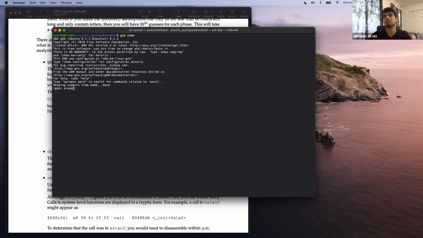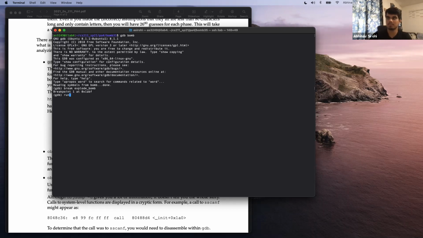In GDB we have breakpoints. If it reaches a certain point, it'll just stop there. So if I set a breakpoint at explode_bomb, when this function is called, when it reaches the stage of calling explode bomb, which actually explodes it and sends everything to the server, it'll stop right before it explodes.